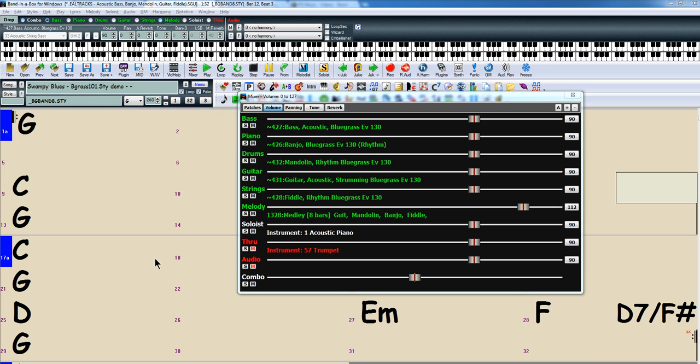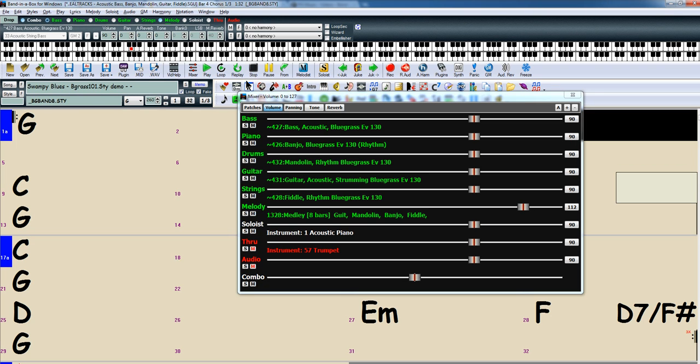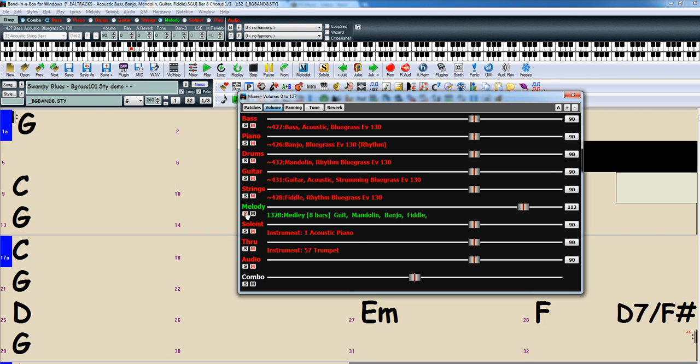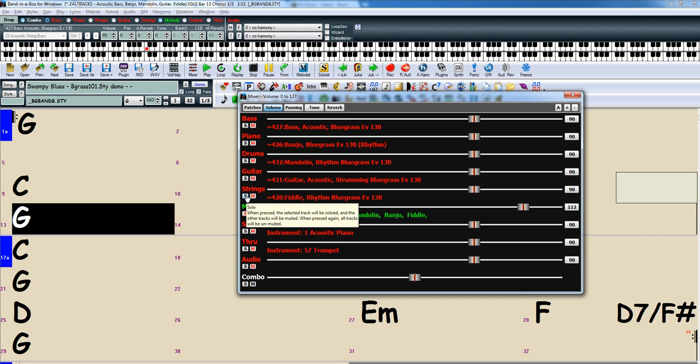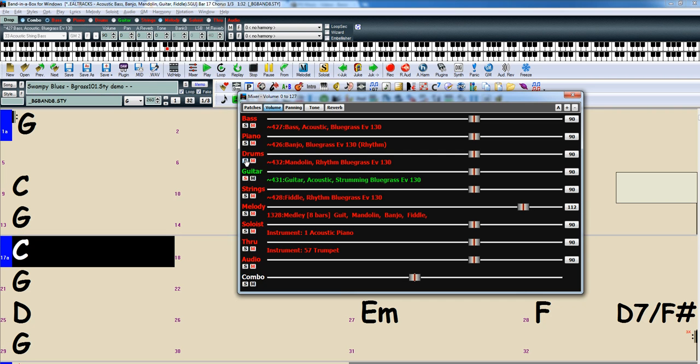Going to show you how to drag and drop some files to either a sequencer or just Explorer. Here we have a sequence, and these are all real tracks set up. It's just a bluegrass arrangement, and these are all individual tracks here. And we want to export these tracks.